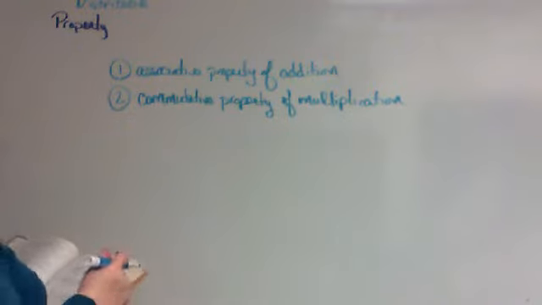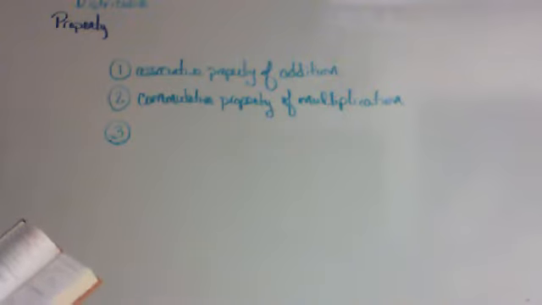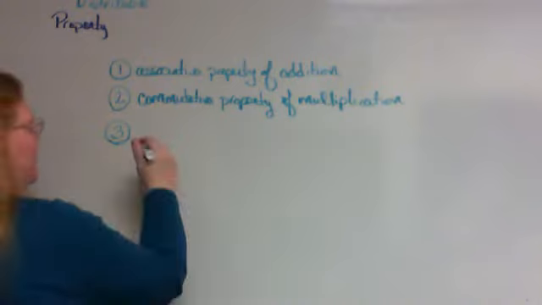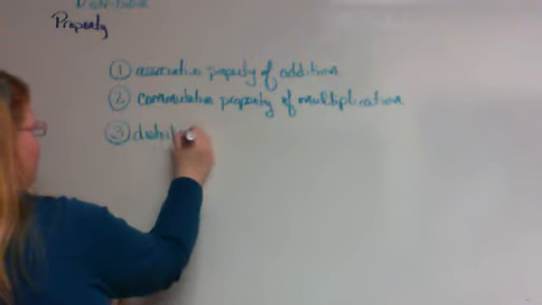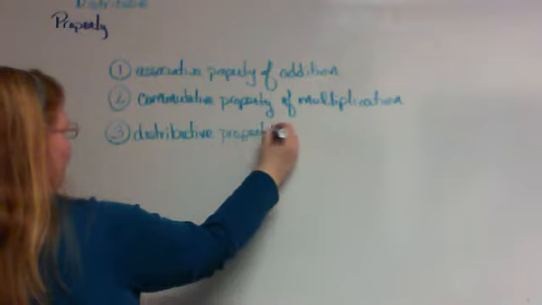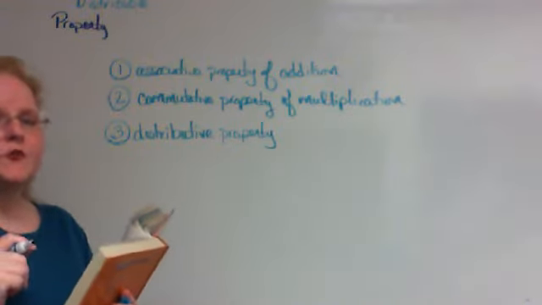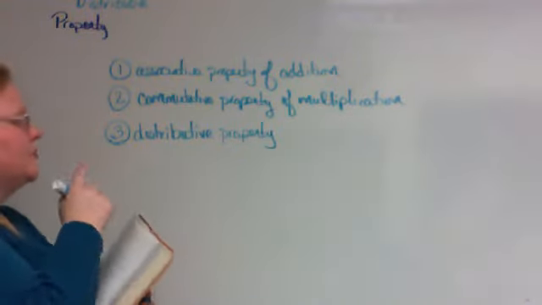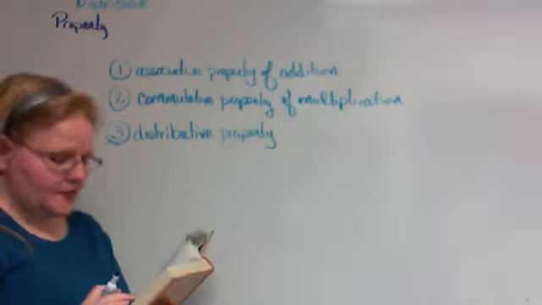Then for number 3, they went from having 4 parentheses 3 plus 7 to 4 times 3 plus 4 times 7. They distributed. You can't say if that's of addition or multiplication because the distributive property does both at the same time. So we don't have to write either of those. We just write the distributive property. Technically, they distributed a 4. That's all you need to know.